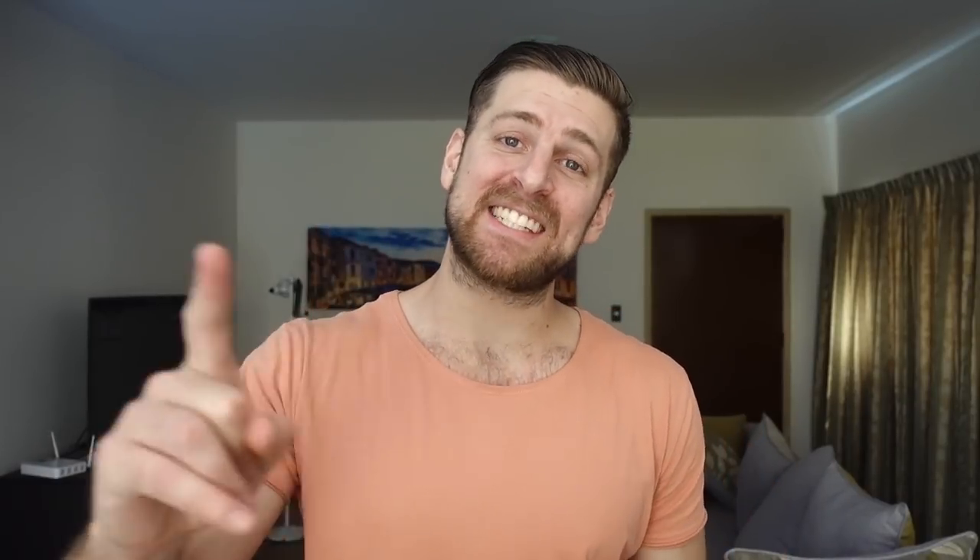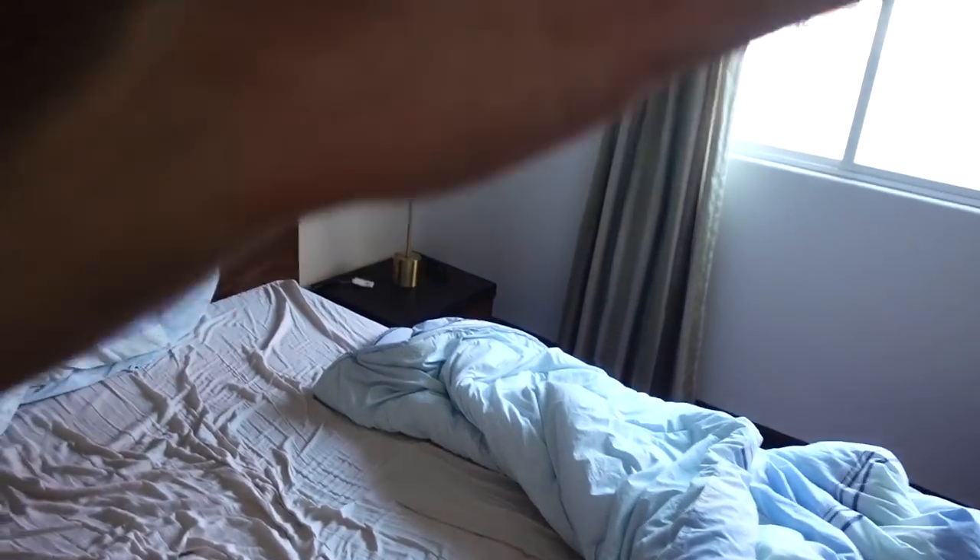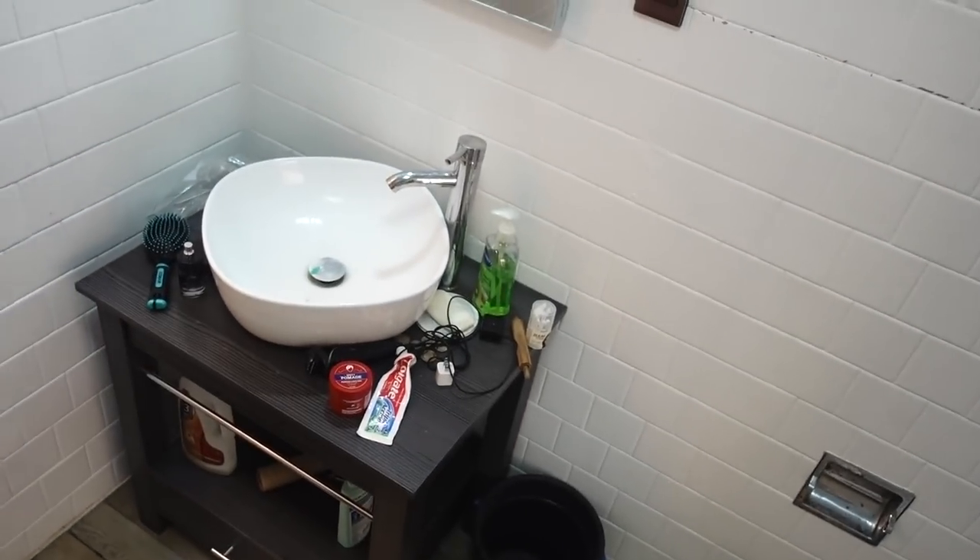We're back at my humble abode in Mexico City and it's time for number one: cleanliness. This is the first thing women notice when they walk into your place. She's not gonna be comfortable in a messy, disorganized apartment, but if you keep a clean place she's gonna think, 'alright, this guy takes care of himself, maybe he can take care of me too.' So don't leave a messy bed — make sure to make it before you leave the house. She's also gonna judge you for the stuff on your bathroom counter, the gross sink, and the toilet seat being up, so take care of that too.